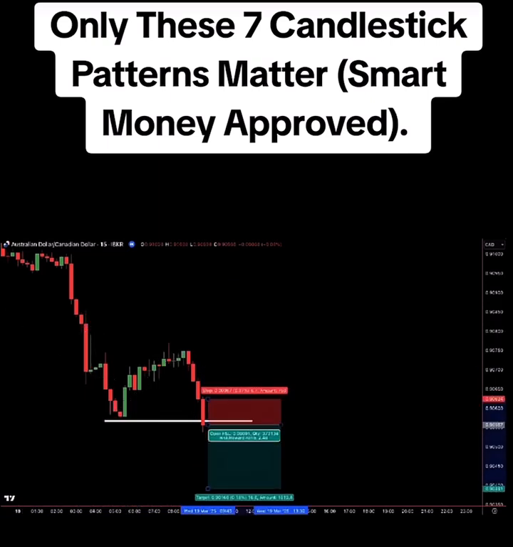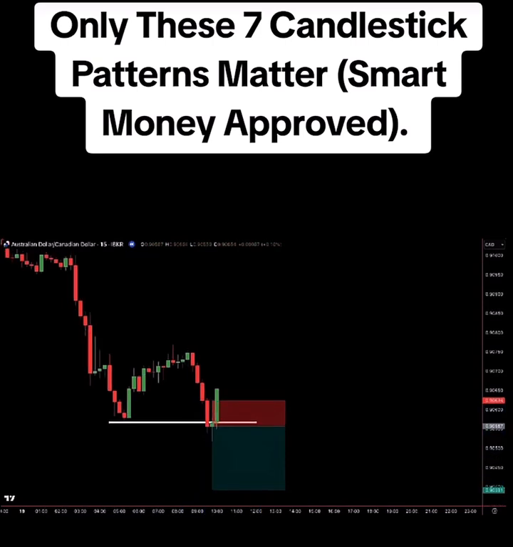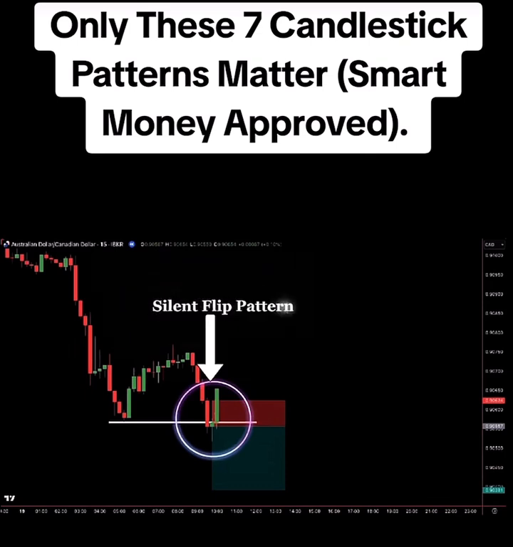They start placing sell entries at the close of the candle that broke the support. Others get more aggressive, placing limit sell orders just below the breakout candle, and almost all of them hide their stop losses just above it. But what happens next is where smart money shows up. Suddenly, a bullish candle forms. Then another, even stronger bullish candle follows. That's the silent flip in action.